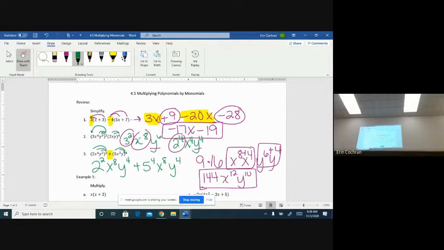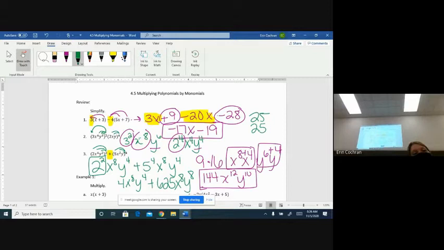Good. All right. Now, what is 2 to the 4th? Or sorry, 2 squared. 4, I kind of said the answer there. X to the 8th, y to the 4th, plus. Now, 5 to the 4th, what's 25 times 25? What's 5 times 5? 25. 25 quarters is how much? 625, good. X to the 8th, y to the 4th.